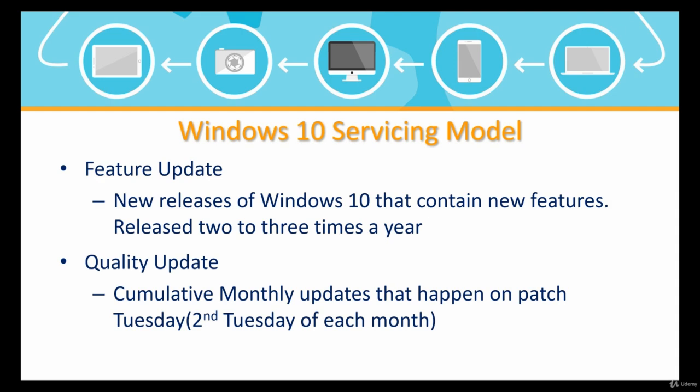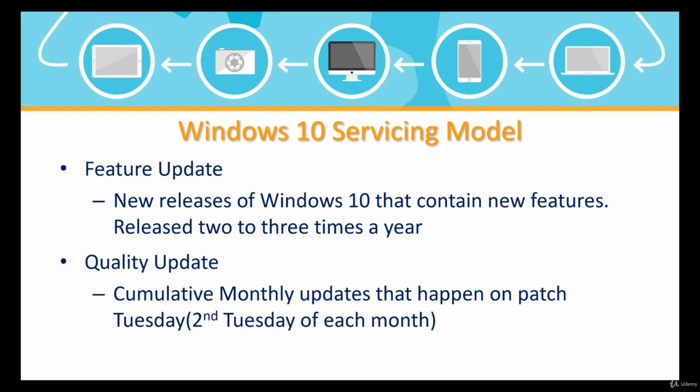But the terminology's changed a little bit over the years. We used to have service packs and all that stuff. Now Microsoft uses a term called feature updates. Now a feature update, one thing you want to remember about it is this is going to be a big update of Windows 10. This is going to be like a new build of Windows 10. You'll notice that these feature updates come out a couple of times a year, 2 to 3 times. On average, it's been 2 times a year.